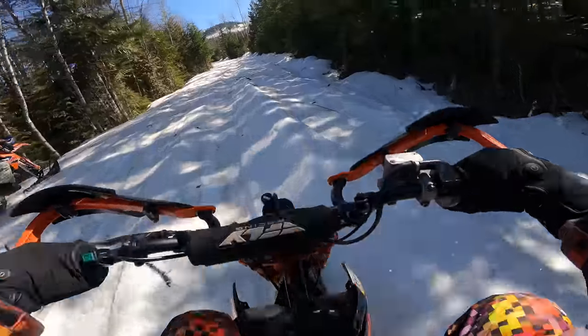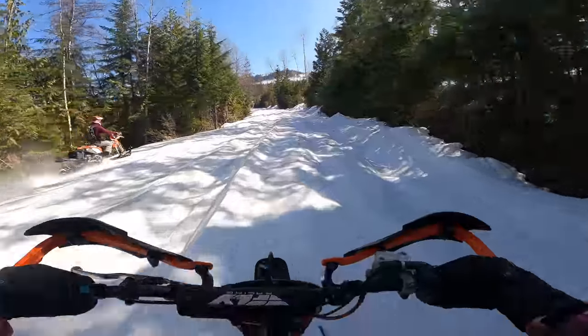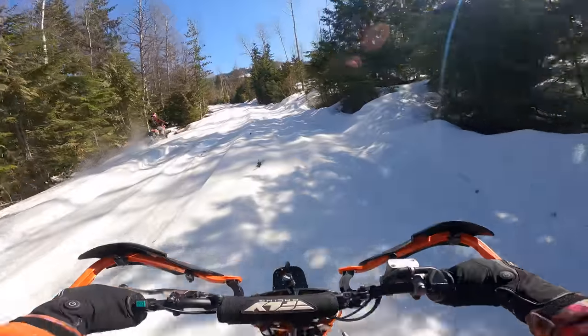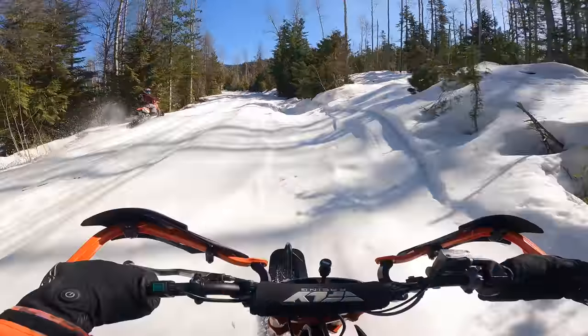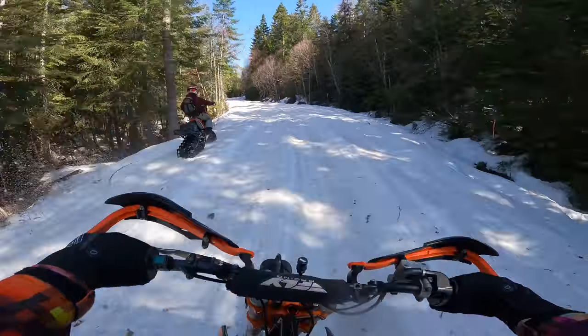Well, these are about the worst conditions you could ask for. We're working our way up into the mountain to find some good snow. But it's already really easy to drive. It turns so easy to start.